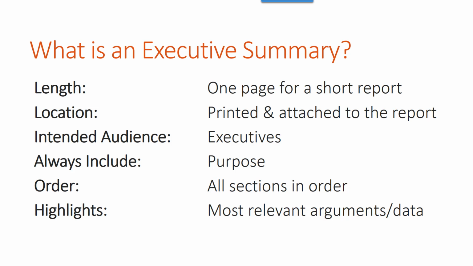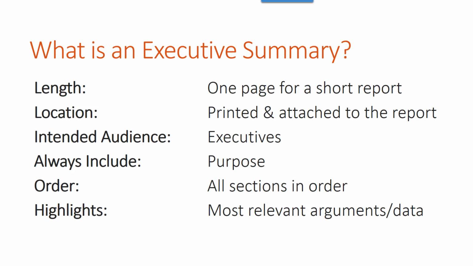So what is an executive summary? For a short report, it would be 1 page. And if you're writing a 5 to 10 page report, it's 1 page. Now, reports can range from 5 or 10 pages up to 200 pages. And so if you have a 50 to 100 page report, it's probably going to be a 2 or 3 or 4 page executive summary. But it is short. It is typically printed and attached to the cover of the report, or it is included before the report begins. So in many PDFs, people are putting the executive summary first, and then you begin the report.